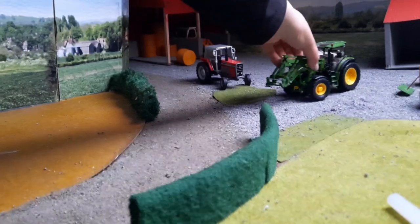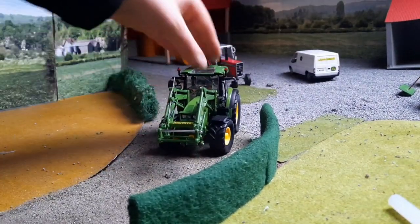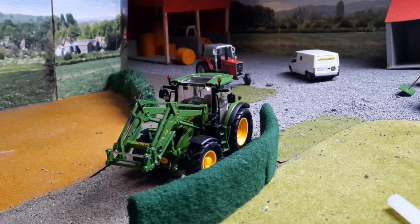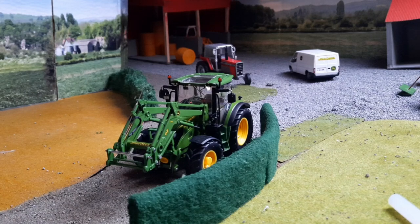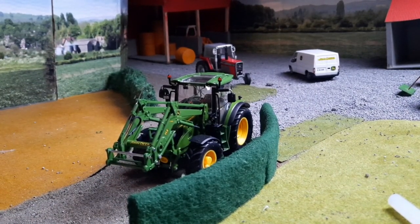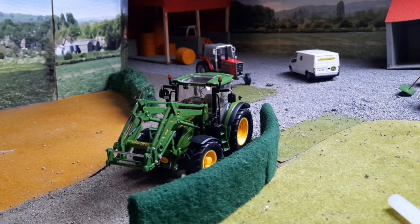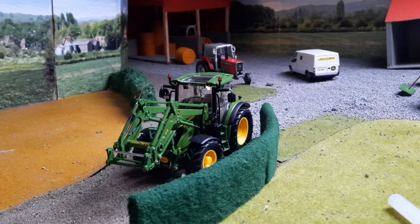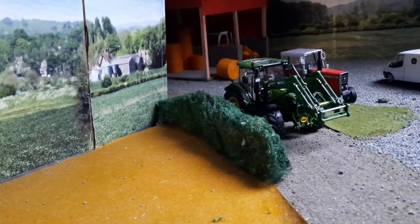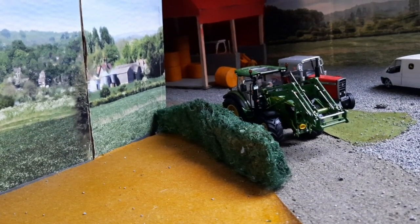Right, so let's bring over the John Deere here. As you can see, this is a medium sized tractor. It's very nice. So yeah, it fits in nicely, I suppose. But I would say the wire wool has a nicer texture to it. This is too perfect. If you trimmed it up nicely, it could look well in a garden, if you had a house, but not too many people have that. So personally, looking back here at the wire wool, I think the wire wool is a nicer fit. Kind of more scruffy, like a real hedge.